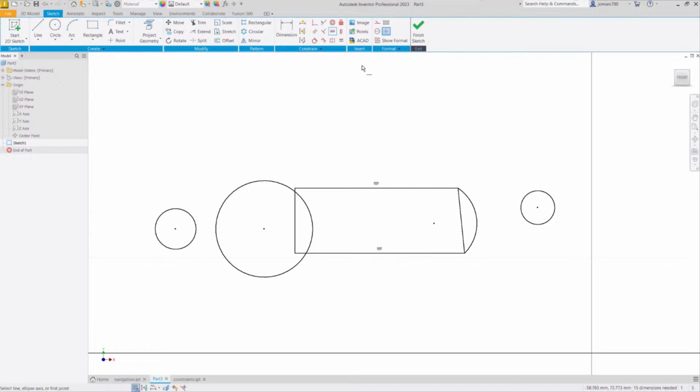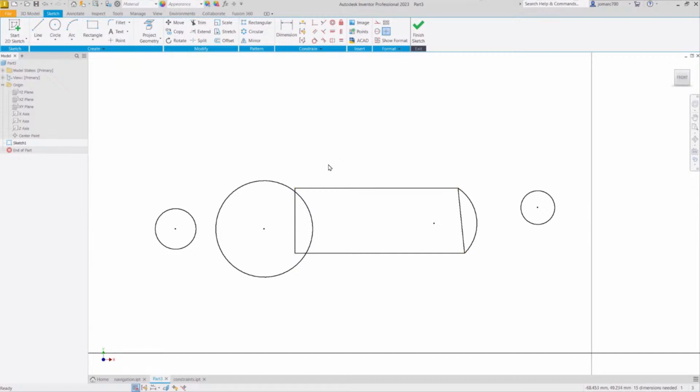Let's add a constraint. Next, I would like to make sure that this line is perfectly vertical. By default, in Autodesk Inventor, the visibility of the constraints is turned off. To turn the visibility on, it's simply hitting F8. Once more, F8 on our keyboard. So notice a vertical constraint was already applied to this line. And of course, to turn off the visibility of constraints, it's F9. Once more, F8, turning it on, F9, turning it off.